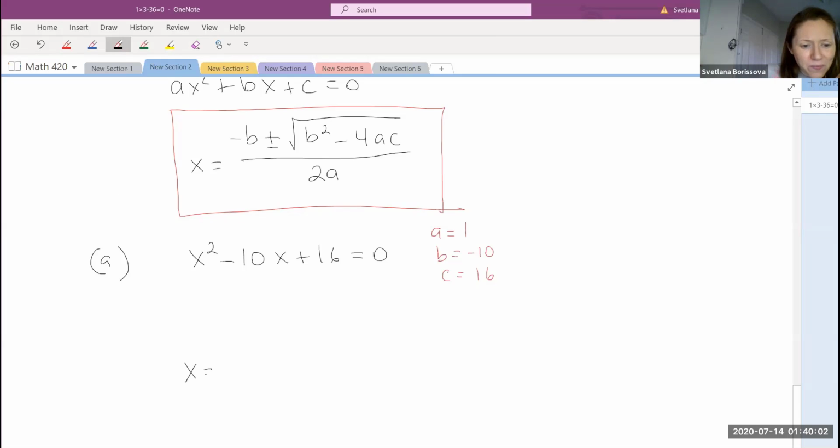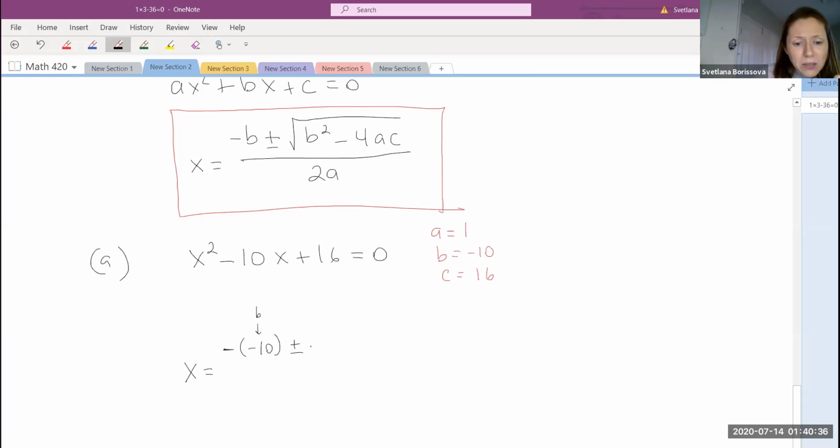Let's see how it's going to look. x equals. Now, in the formula, it says negative b. So the formula has a negative sign, and I'm going to put it here. Here's that negative from the formula. But then b itself is also negative, right? So the first negative is from the formula, and the second negative comes with b. If it's not clear, just stop me and I'll re-explain. So we have two minuses, which we'll later simplify.